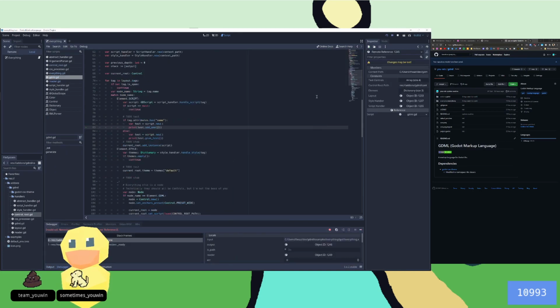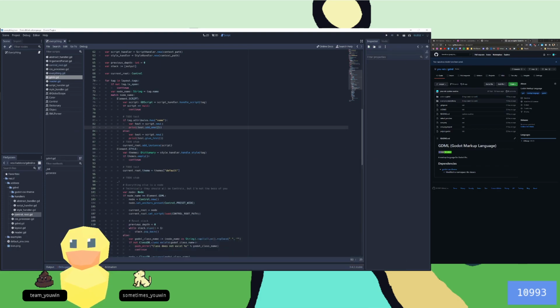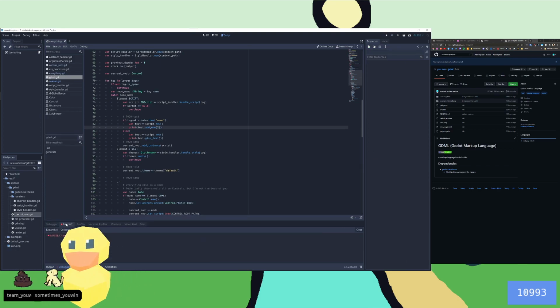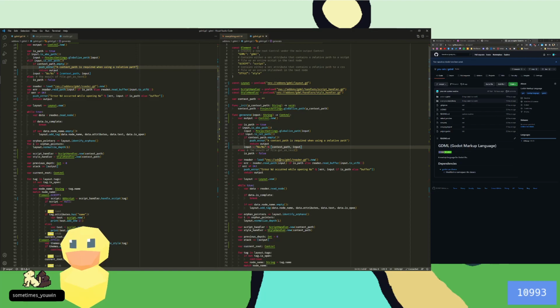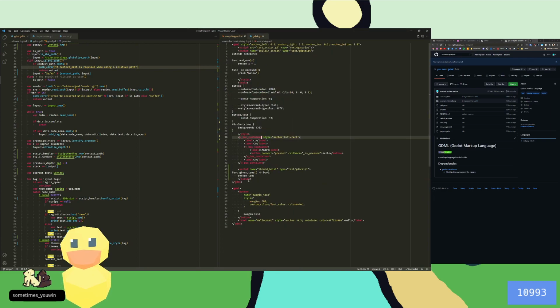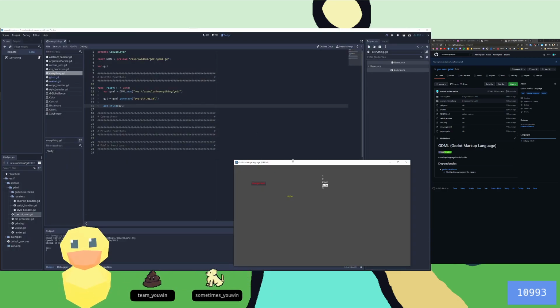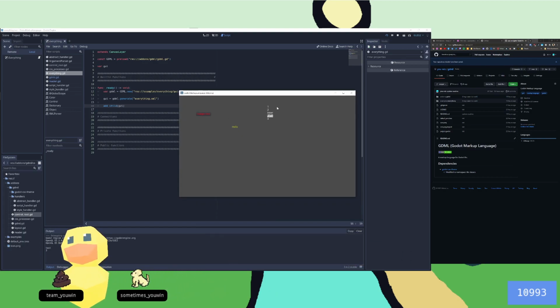Ooh, non-existent function add one in base reference. That's fair. Parameter p child is null. Oh, I see. It's because it errored out because I gave this a thing. Let's just give this a comment. We don't want to process any comments. Yeah, there we go. So that makes more sense, I think.